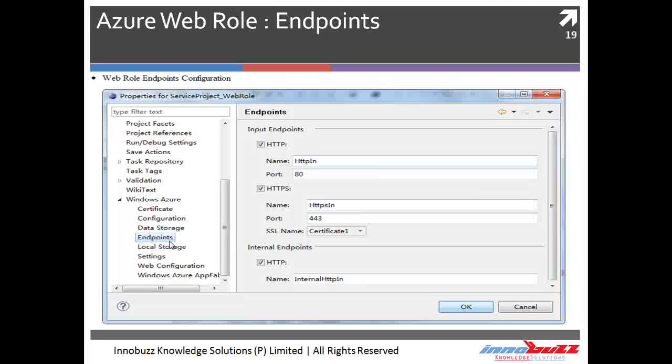It creates a definition file, the service definition .csdef, in which everything will be written as HTML-code kind of stuff. Then you can specify the worker role.